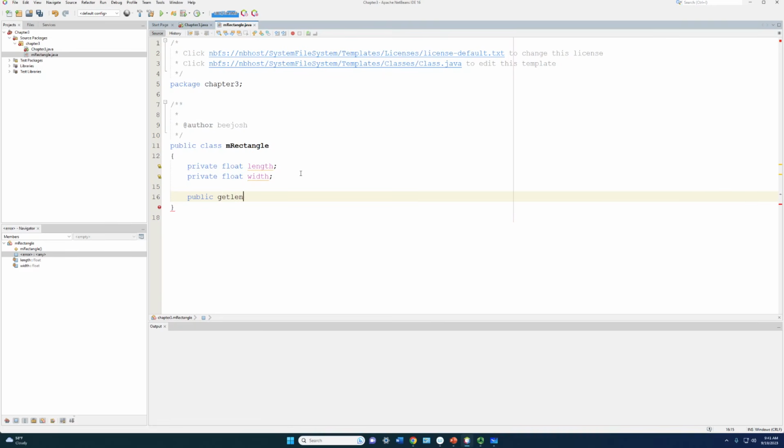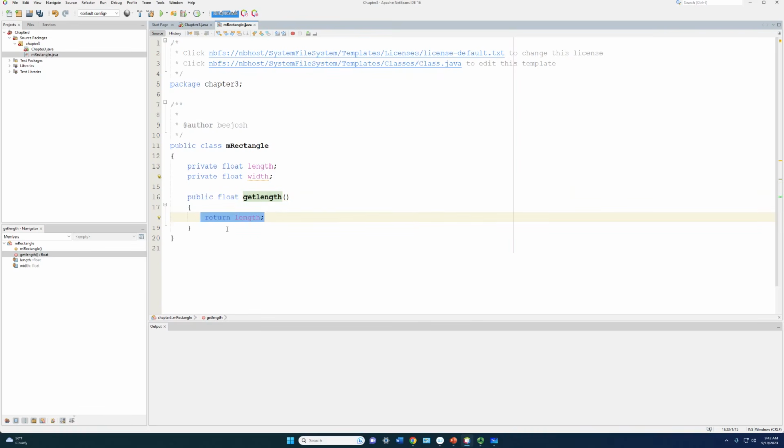So it would be getLength, a function that we're building, and this is going to be a function that returns a floating point value, and it's a function that's public. And what we do is we just return length, and what that does is it gives us public access to the number that we're returning.